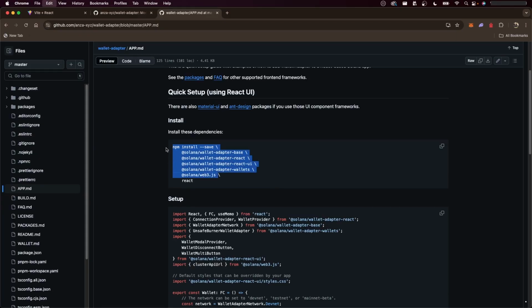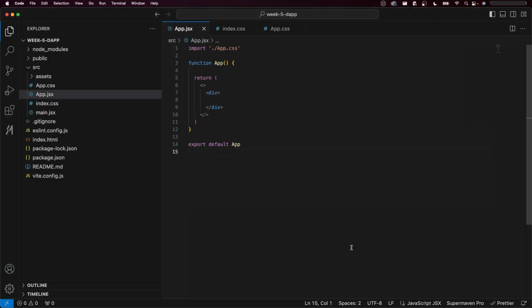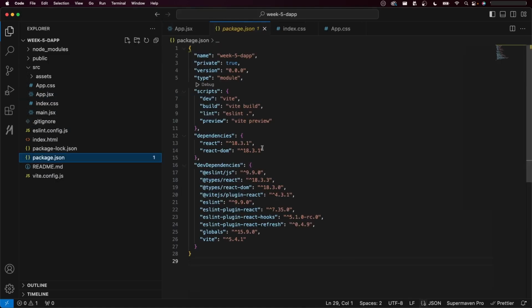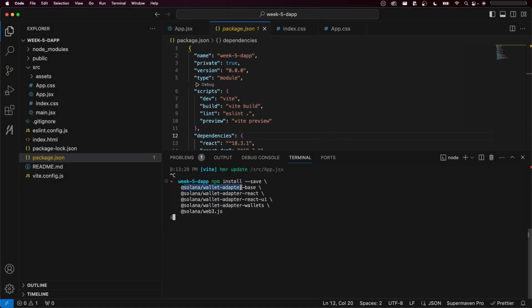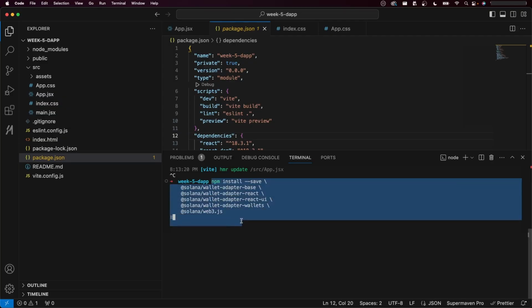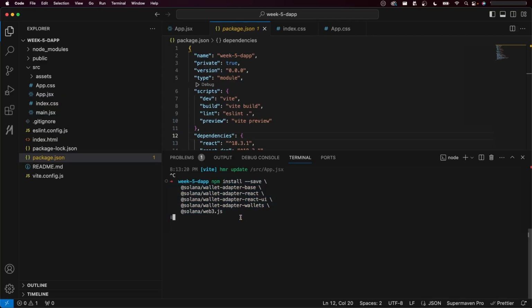That is step one. So with the existing set of dependencies that I had in package.json, here I already had React and React DOM. What other dependencies am I adding? The other dependencies I'm adding are @solana/wallet-adapter-base, @solana/wallet-adapter-react, and a bunch of other dependencies. Let's run this command, and when it runs and it succeeds eventually, we are now ready to use this library. This command will just bring this library to my code base. I now need to use the things that this library provides me to create my own decentralized app.